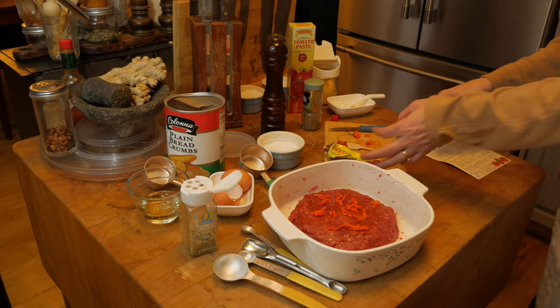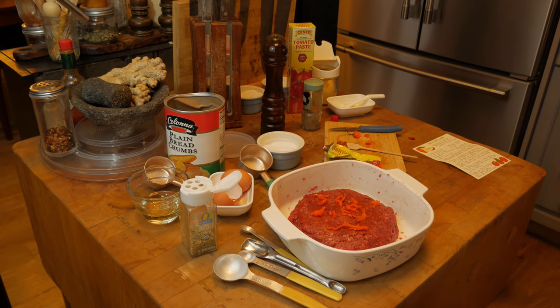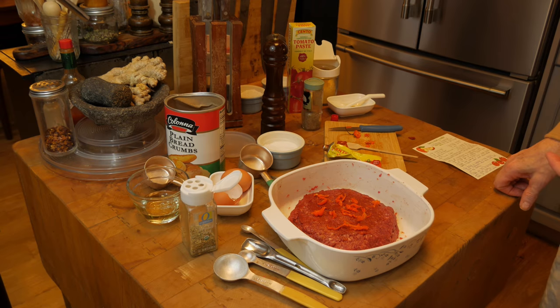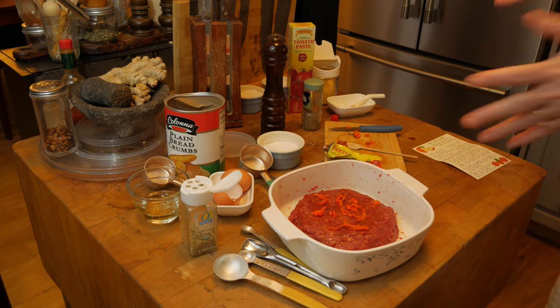It is super simple. With the habanero and the way I've done this, I get rave reviews on this particular recipe, and everybody gets excited when I make it. It's not your traditional recipe, but give it a try.